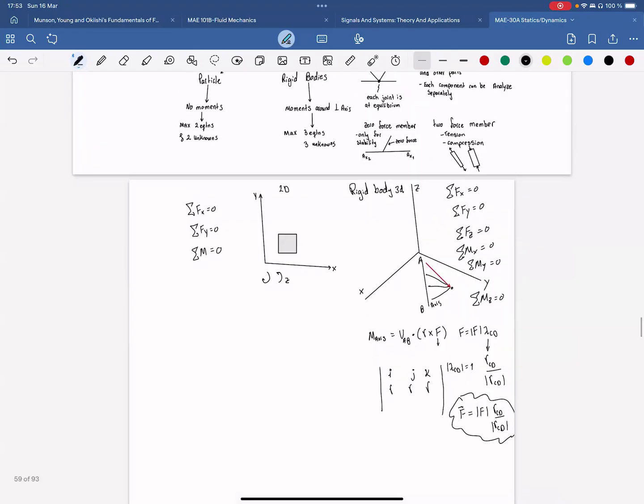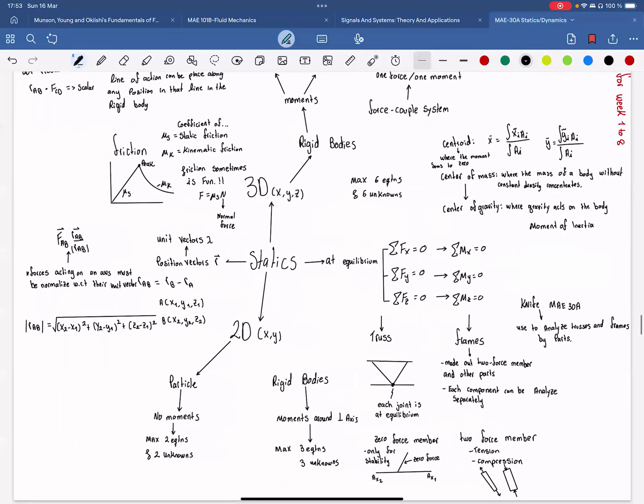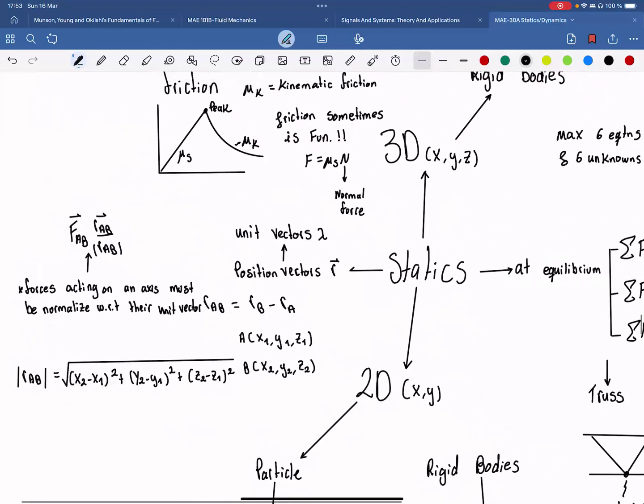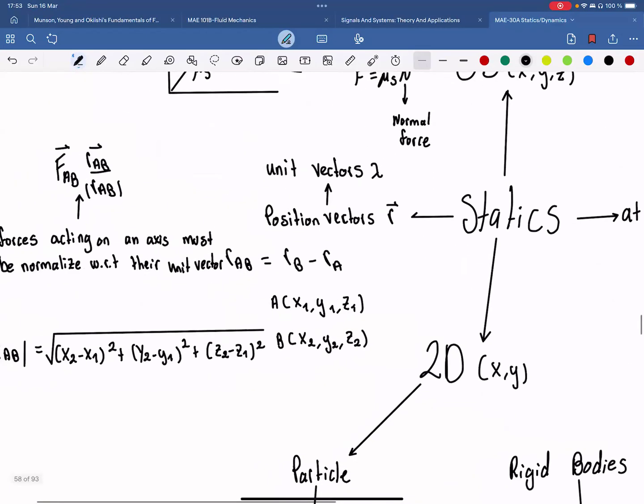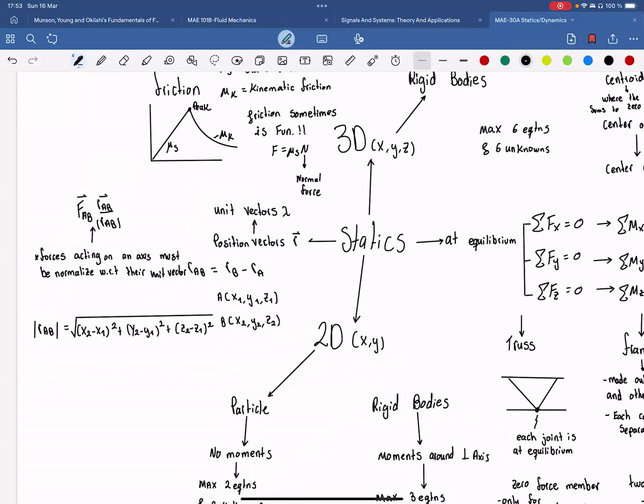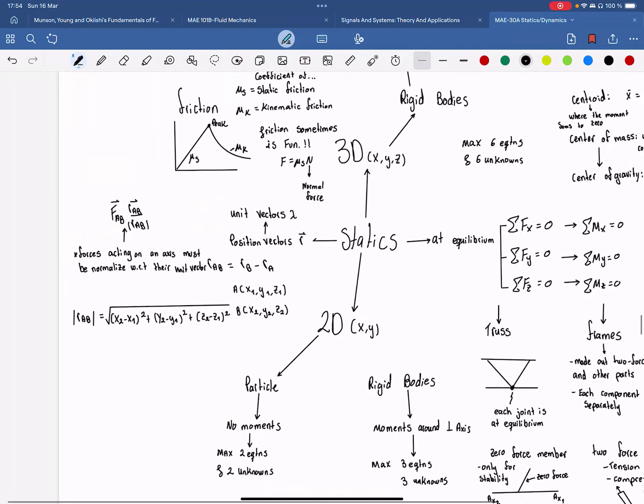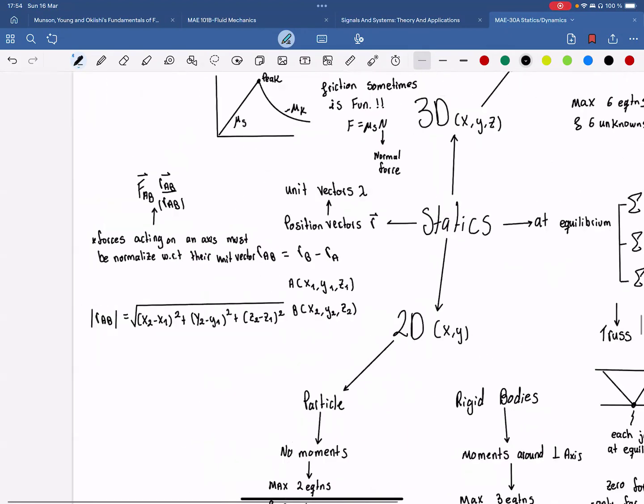I would like to mention here statics, position vectors. If I have a point RB and a point RA, then the vector RAB will be the X, Y, Z coordinates of point B minus the X, Y, Z coordinates of point A, right? So it will be RB minus RA, whatever that value is, that will be the position vector RAB, as presented here in the example, right?